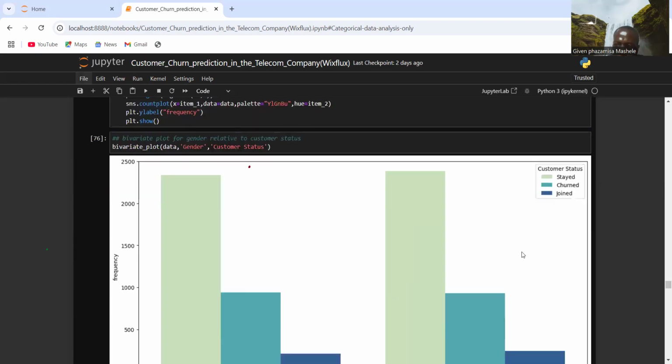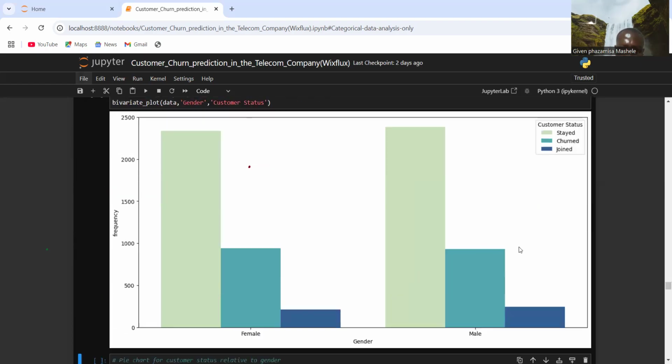So you can easily see that in terms of gender, most female customers are staying compared to those who churned and those who joined.